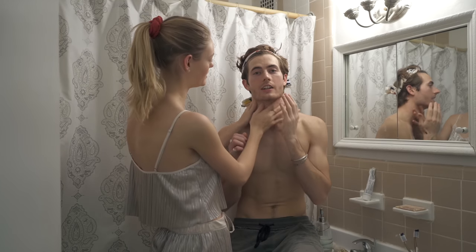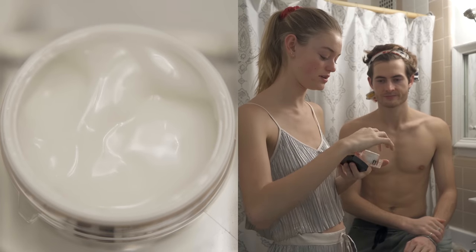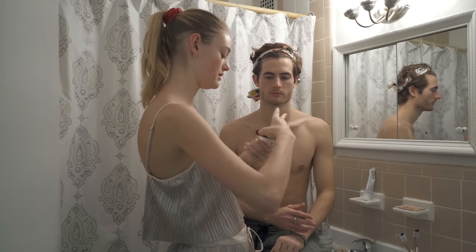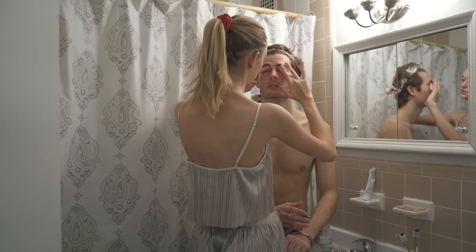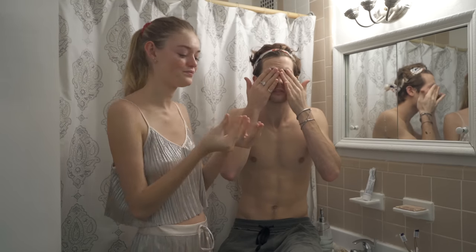My skin does feel really good — this has been quite a process. Now we're going to do eye cream — this is by Mimi Luzon and it's the best eye cream I've ever tried. Just a little bit is enough. What does the eye cream do? It tightens it up — it's anti-wrinkle, anti-aging. It feels so moisturizing but it doesn't feel sticky or too thick.